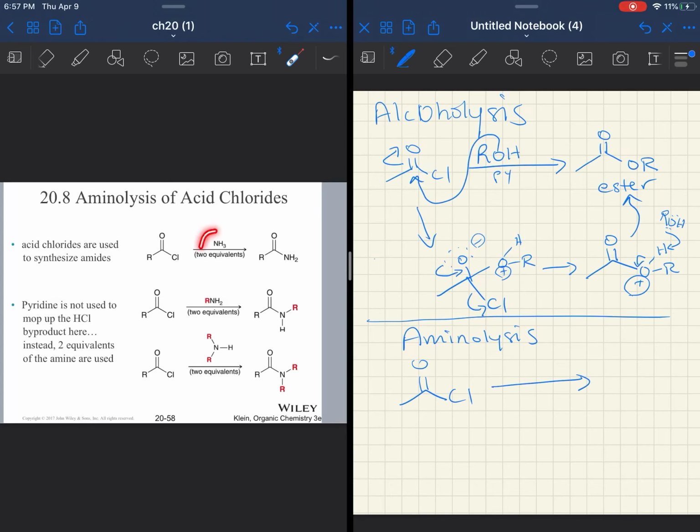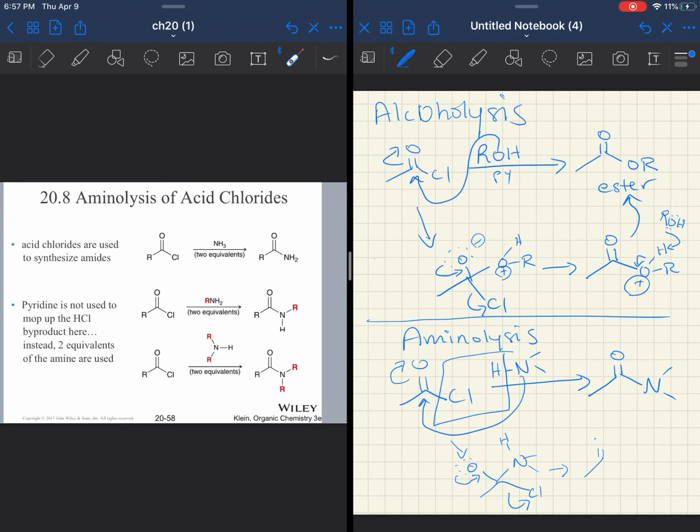Ammonolysis works exactly the same way. In ammonolysis, we're going to take our acid chloride and we are going to react it with either ammonia, a primary amine, or a secondary amine. What's important here is that there is one hydrogen. We are going to still lose HCl, and we are going to wind up making an amide. Whether there's 0, 1, or 2 R groups, it's going to follow the same mechanism. Your amine is going to attack. You are going to get a tetrahedral intermediate. The tetrahedral intermediate will fold in on itself and kick out the chlorine. You will have your protonated amide.